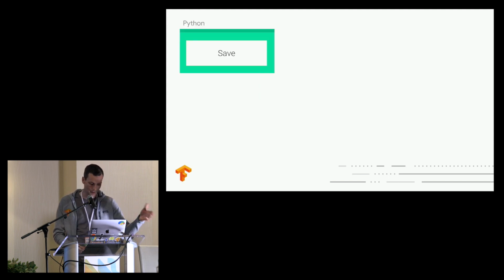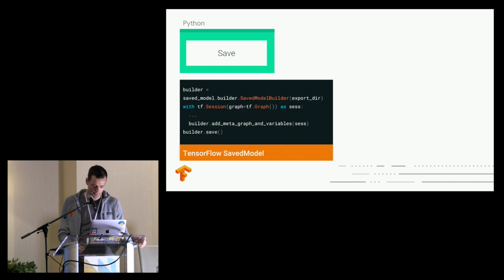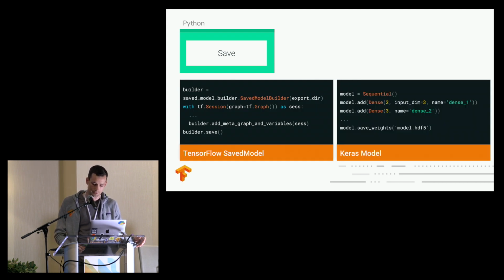Now, as that model is trained, it is saved in Python world. So all the weights and the model artifacts are saved in Python. And in the TensorFlow world, we call that a SavedModel. And in Keras, it would be called an HDF5 model architecture. These are two different Python stacks, but we support both of these model formats.